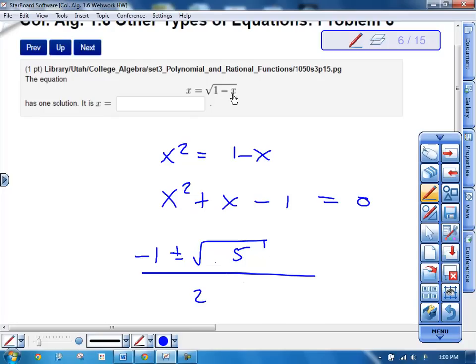My guess is the positive answer won't work because of the 2 that you get here. The positive one is going to be a negative underneath the square root, which is undefined. So you're going to want to do the -1. -1 minus square root of 5 all over 2. So you can enter it in like this, only you got to use square root here. You got to make sure this whole thing's in parentheses.